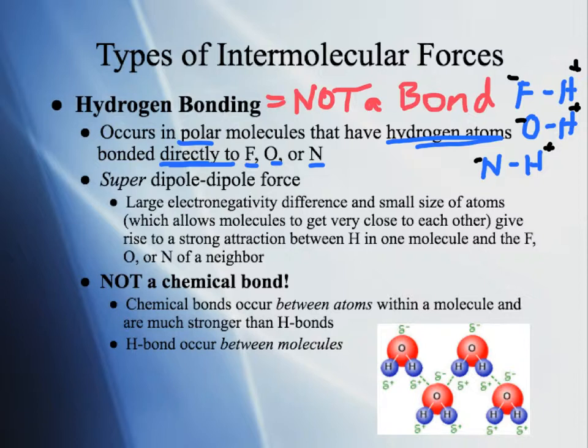All right, so we call this a hydrogen bonding intermolecular force, but basically, when it comes down to it, it is a super dipole force. It's just a dipole force on steroids. The large electronegativity differences and the small sizes of the atoms give a strong attraction between hydrogen in one molecule and the F, O, or N in the neighbor.